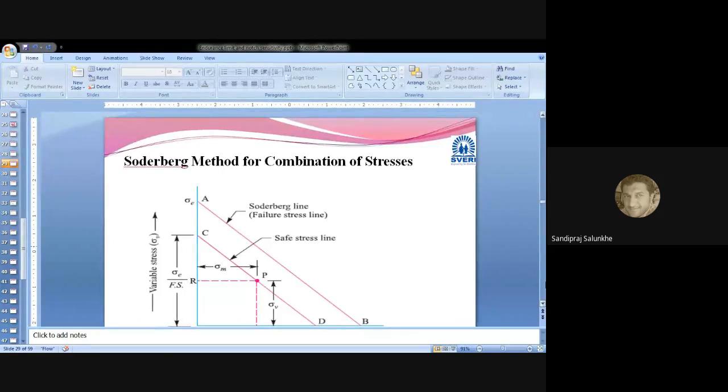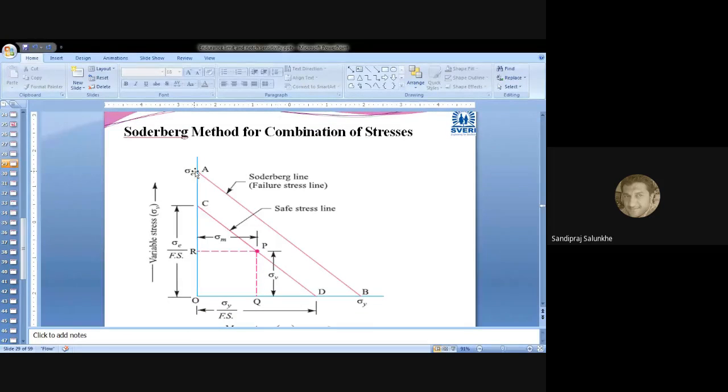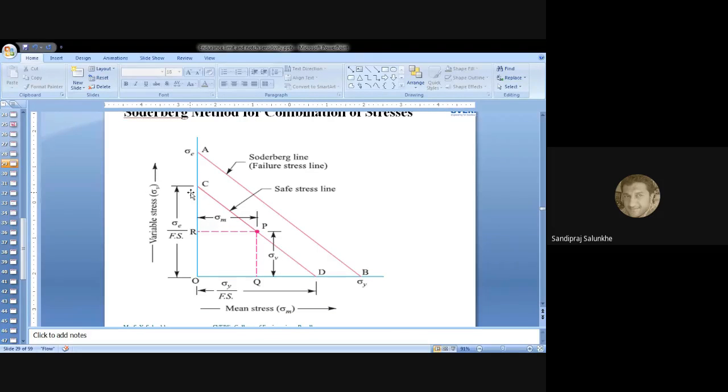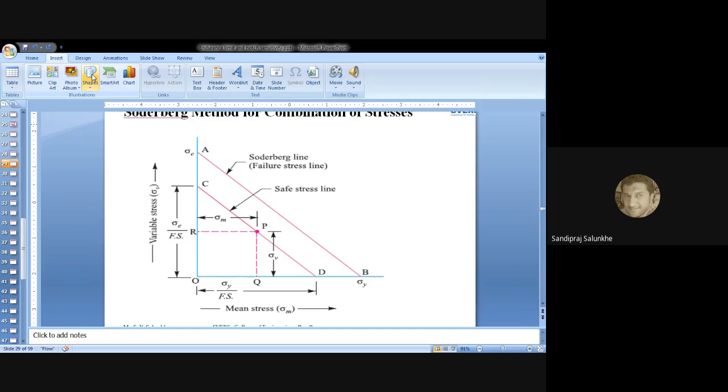if you see this diagram, Soderberg has taken the same reference of the Goodman diagram, and he has plotted this endurance stress on the y-axis, whereas the mean stress on the x-axis. Now he has varied that mean stress value up to the yield strength only. Now here only, if I want to modify it, or if I want to show the Goodman diagram, then what change I have to make? From sigma E, or normally we call it as SE also.